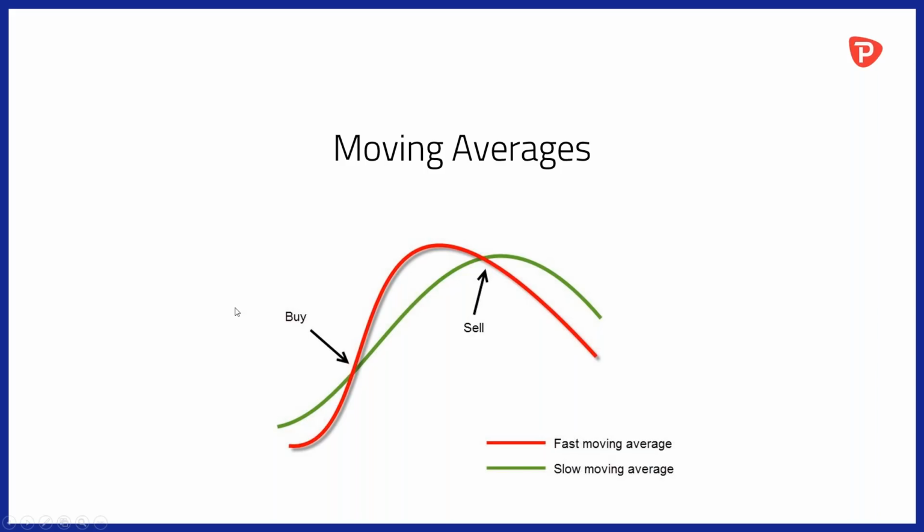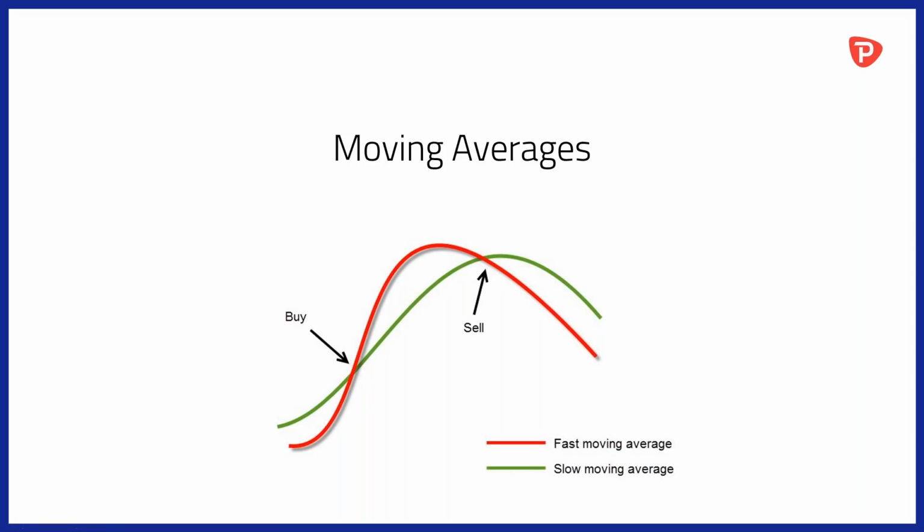Now, a very common trading strategy, especially for scalping the intraday markets, is actually just trading the crosses, as we can see here. We can see that when the fast moving average crosses the slow moving average to the upside, we buy. And when it crosses from above the slow moving average to below it, you can sell.